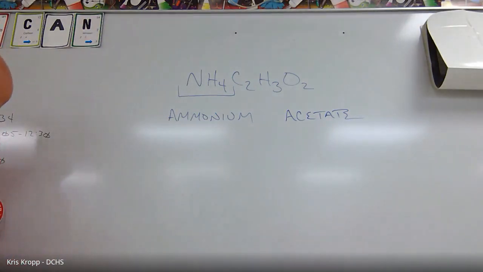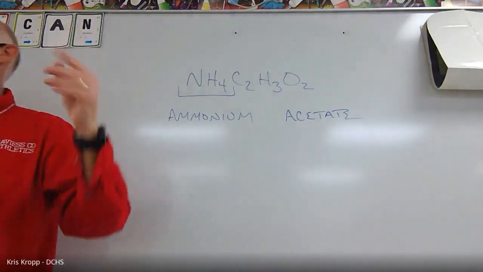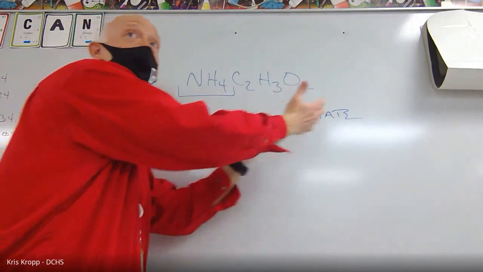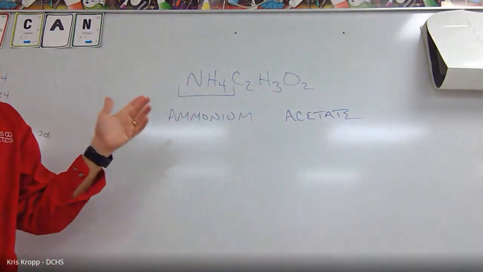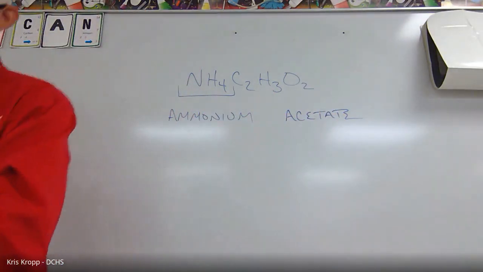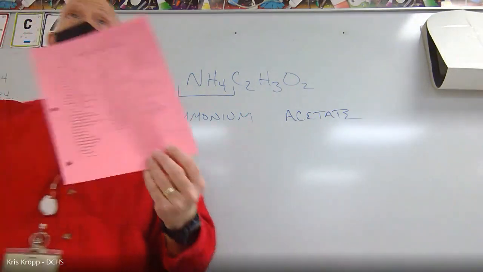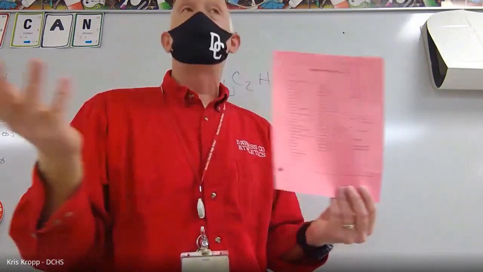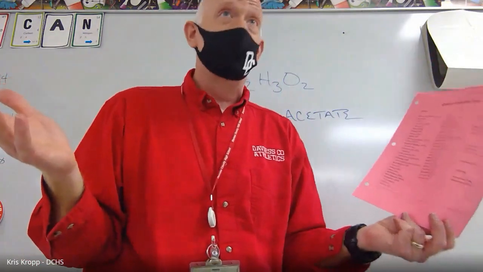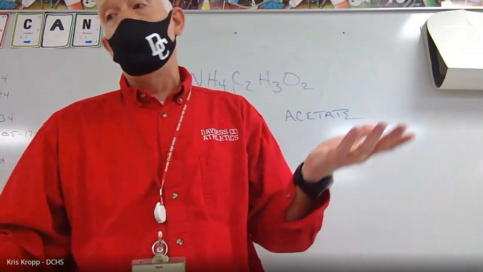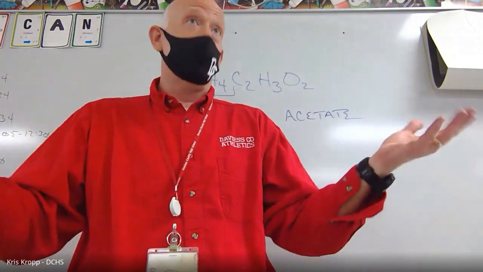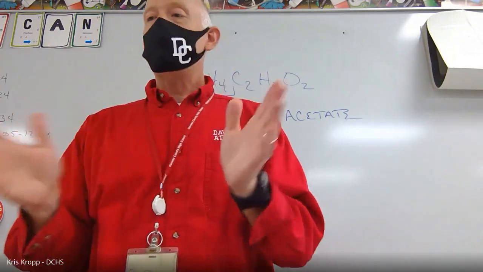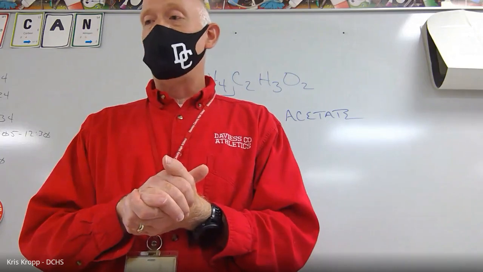Again, it's new, but it's not hard. You just have to look up the polyatomic ion names and put them down. It's just a matter of recognizing them, and that's going to come with practice. That's why I'm giving you guys practice. As you use this sheet, you'll see these polyatomic ions. You'll get used to them. In fact, before you know it, you're going to have a lot of them memorized. You'll know not only the formulas, but you'll even know the charges if you're really working hard and doing your homework that I ask you to do and reading and all that jazz. You just got to find those polyatomic ions.